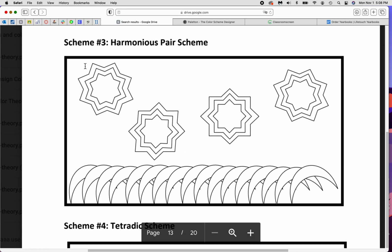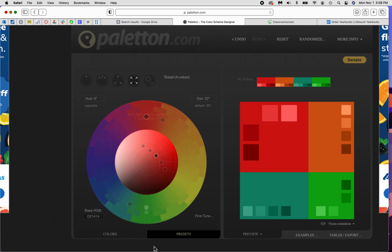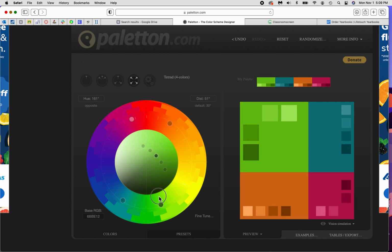Okay, the next one is color scheme 3, harmonious pairs. So we're going to go back over to your color wheel, or you could go to Paladin, and harmonious pairs are the squishy rectangle. Remember the squishy rectangle. So here's my squishy rectangle. These are harmonious pairs. If your rectangle becomes too big, it's not squishy and it's not a harmonious pair. So squishy rectangle. So I'm going to rotate that around so there's something that I like.